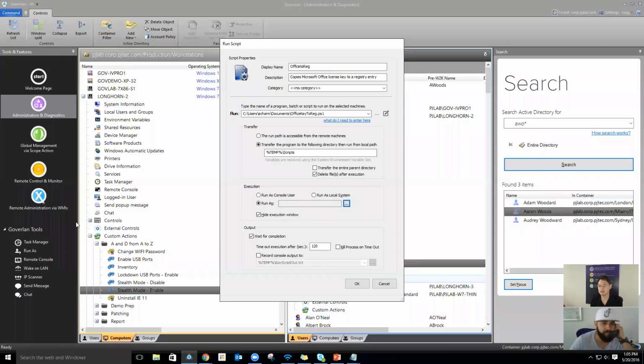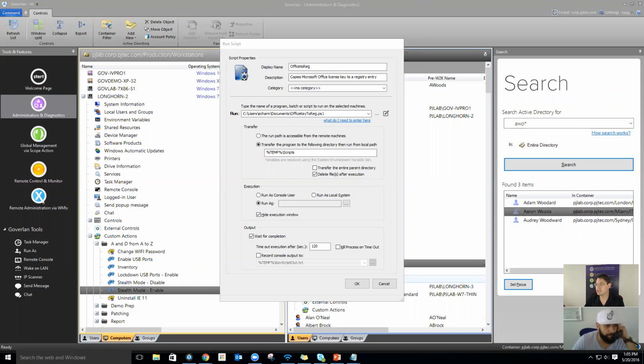So the agent pretty much isn't doing anything until a command is sent to it. So in the case of stealth mode, all you're doing is telling the agent, hey, when someone connects, please don't show any type of notification that the agent is connected. So when you go ahead and initiate that remote control, the agent just reacts to whatever setting you have. But the agent is generally dormant. It doesn't affect any type of performance on the machine, and only wakes up when you remote control the machine itself or activate it in any way.